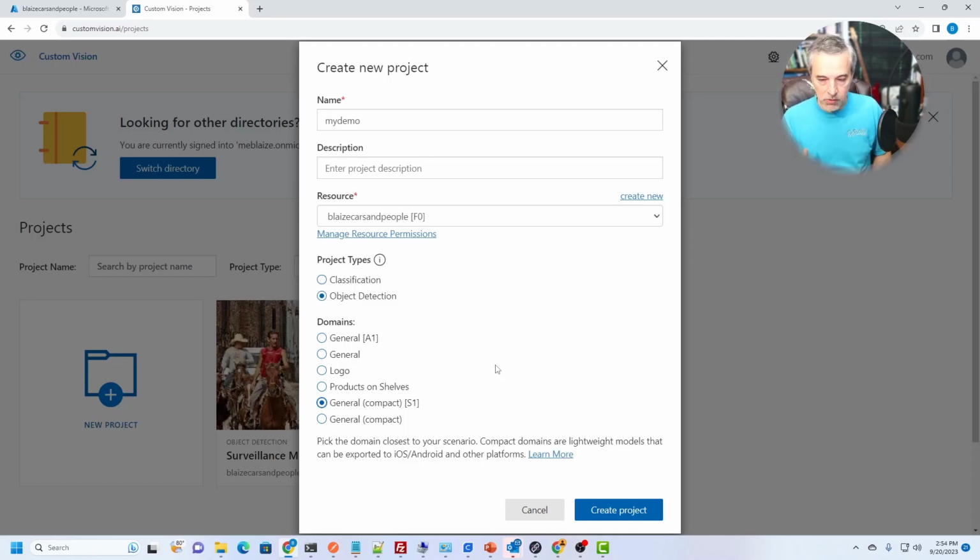So it's small enough that you could put it on something like an IoT device or a phone or something like that, and it won't require a lot of specialized compute or lots of GPU power, whatever it might be using to run that model for it to run. So it can run on a CPU, for instance, or it can run on a phone CPU. So I'm going to choose General Compact, and then you can create the project.